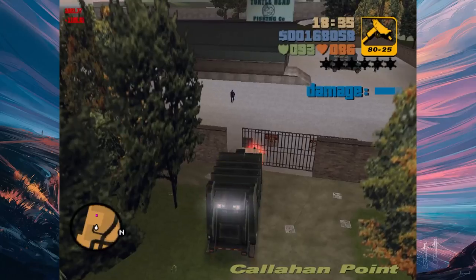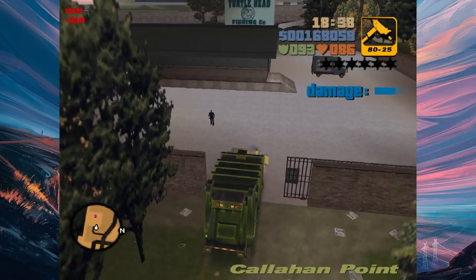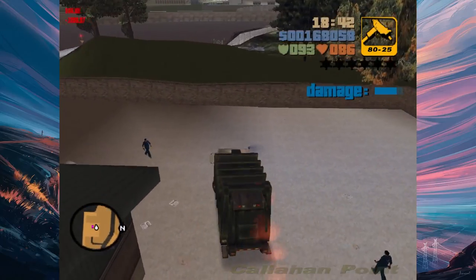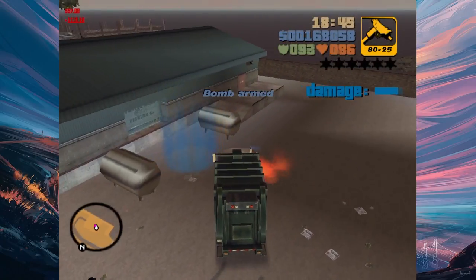So here you just need to wait, and they'll let you in. You can press the same key that you pressed during my clips in order to activate the bomb, and then park it and immediately grab one of the fish vans and drive away.